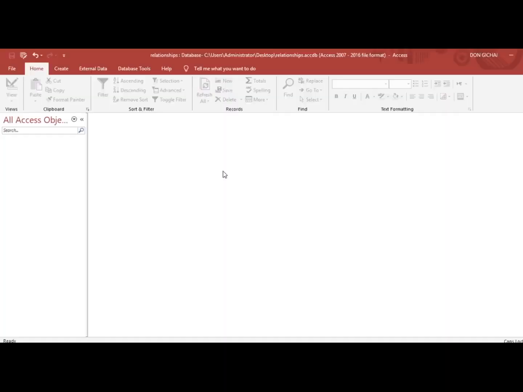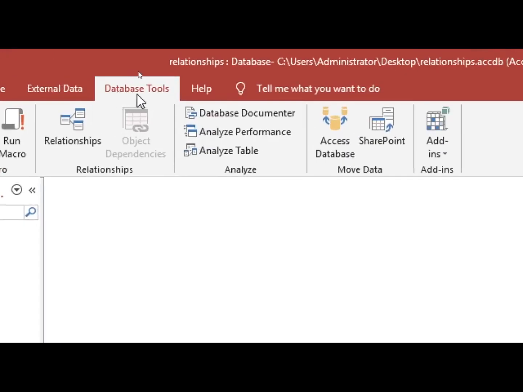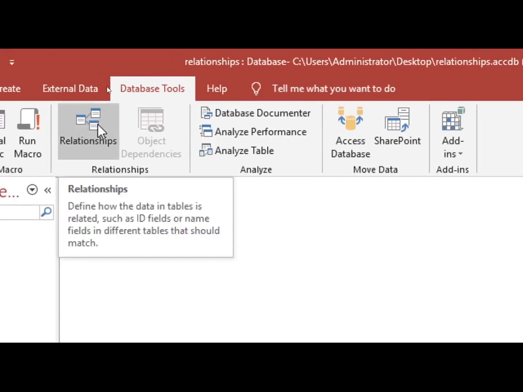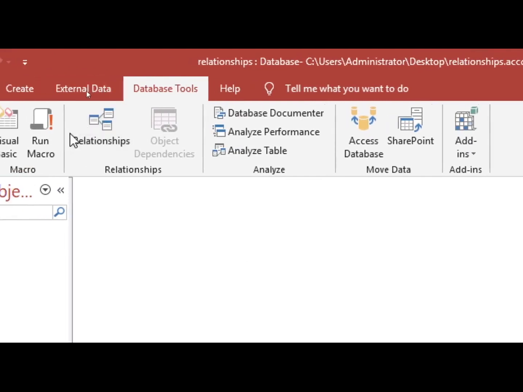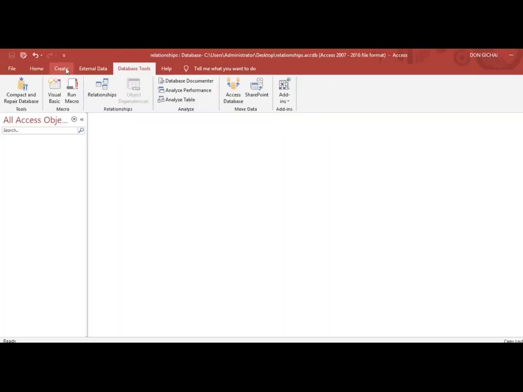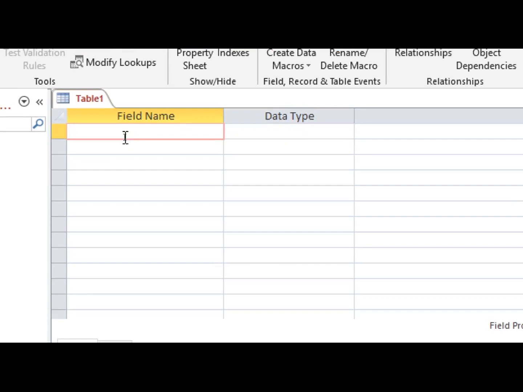Relationships. Let's look at how you can create a relationship among tables by use of the normal method. Now, the normal method uses this field here, the database tools, then relationships. Therefore, this is where we go: database tools, then relationship. Therefore, first of all, let's create 3 tables. Then you look at how we shall be designing the data types to avoid breach of referential integrity.